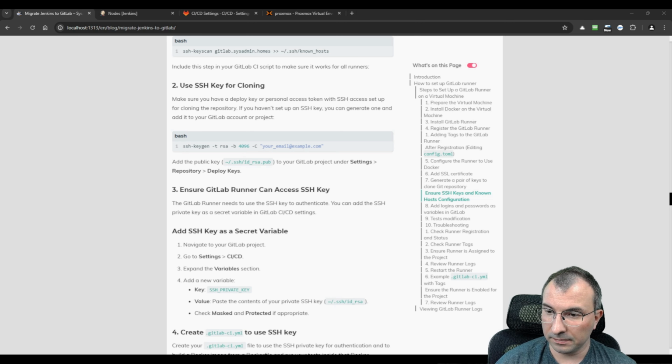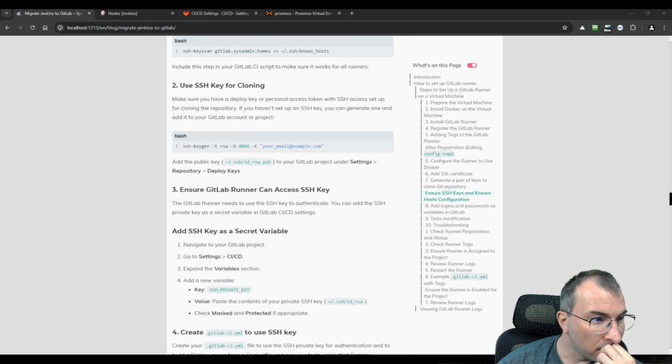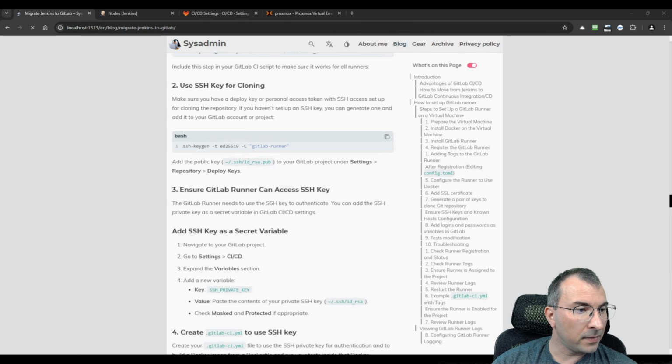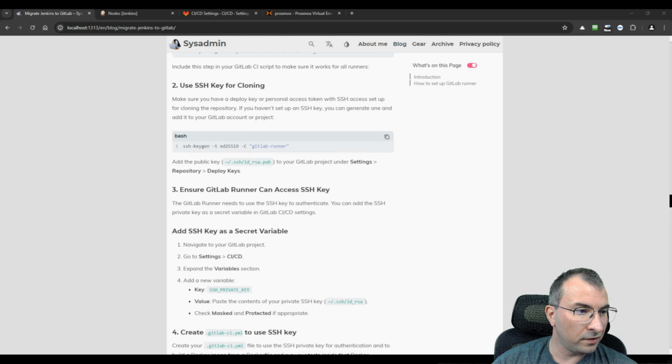So I modified it a little bit. Yep, exactly: ssh-keygen again, ED25519, comment GitLab runner.